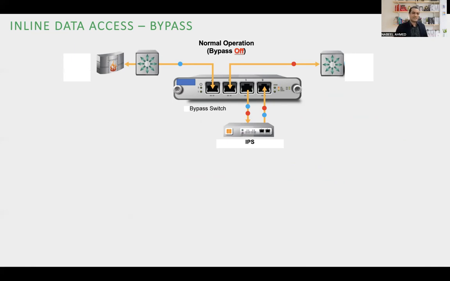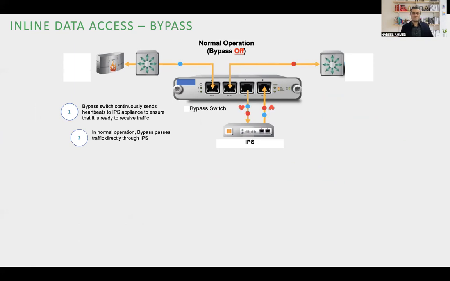So the whole idea is this tap/network packet broker has to send traffic to the IPS to analyze the traffic and to make a decision if the packet is malicious, if the traffic is malicious, to stop it, to filter it. So everything is looking good, and you can see this heartbeat. This heartbeat means this network packet broker sends heartbeat messages to the IPS to see if it's up and awake and breathing. That means it is active.